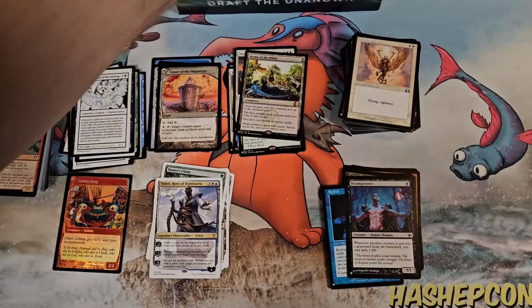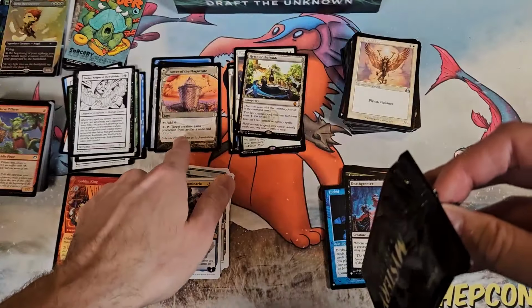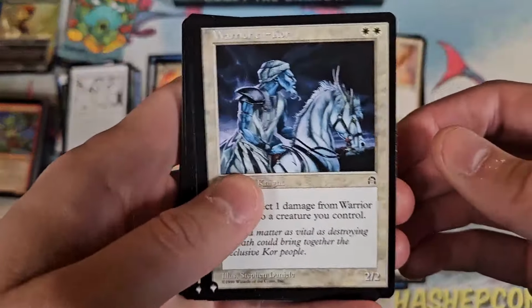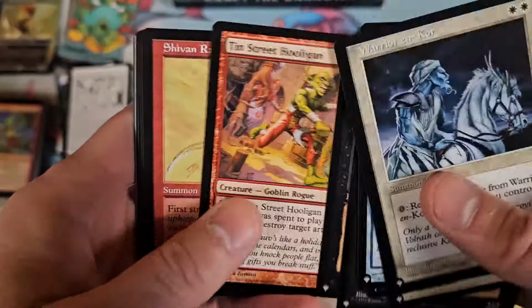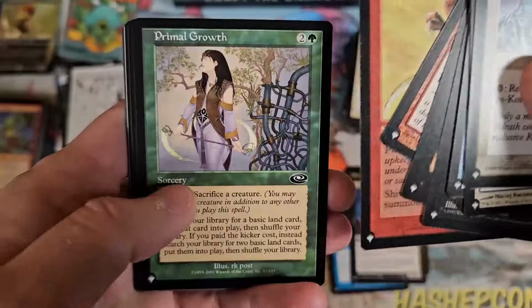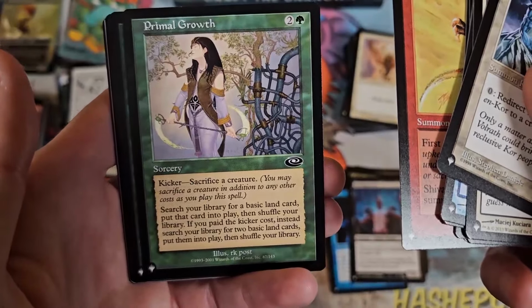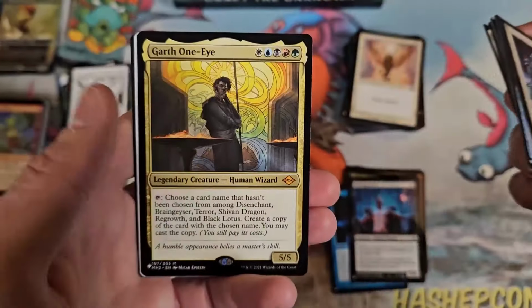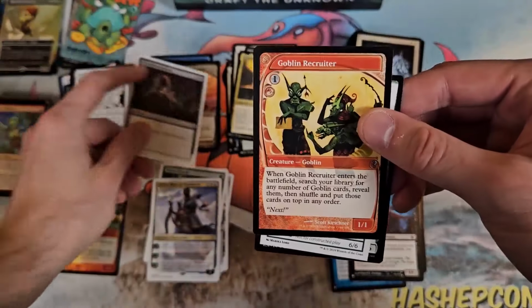Guess he has a Reliquary Tower. Target creature gains protection from artifacts until end of turn. Interesting. I think that's originally from, I want to say, either Nemesis or Mercadian Masques? Shivan Raptor. I wonder if that's being errata'd to be a dinosaur, probably. Don't know about Primal Growth. Garth. I have a Garth deck. Tendrils of Agony. And a Goblin Recruiter.